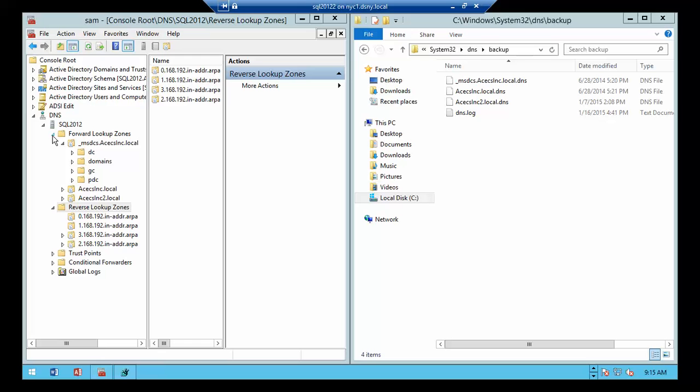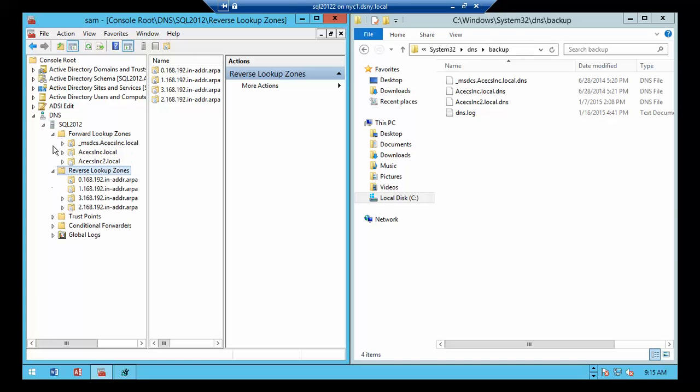Notice that under forward lookup zones, we have MSDCS, async.local, async2.local, and then of course the log. So that's confirmed. These are the different ways in which you can confirm that the DNS server role is successfully installed, by going to all these different locations and verifying the same.